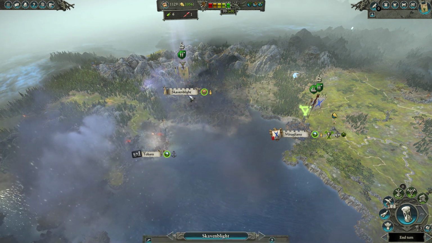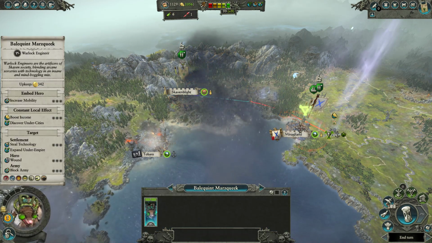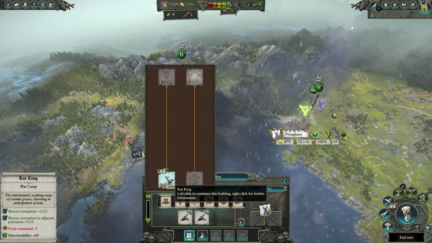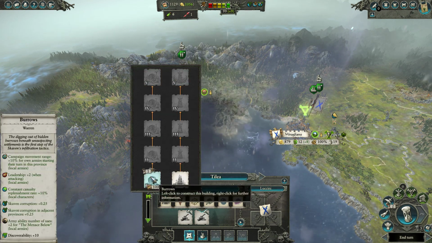I do lose 2 food. Oh, it's all too hard. No, I'll stick to the plan. Stick to the plan. Stick to the growth. Wait, why can I suddenly build now? I'm not doing that. That's dangerous.